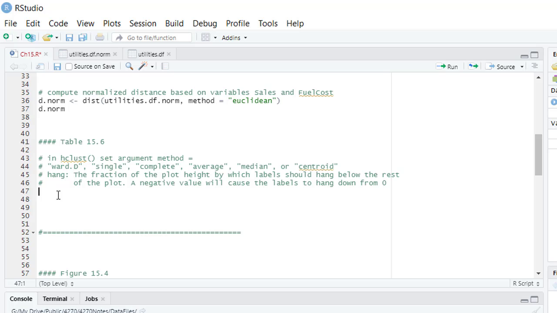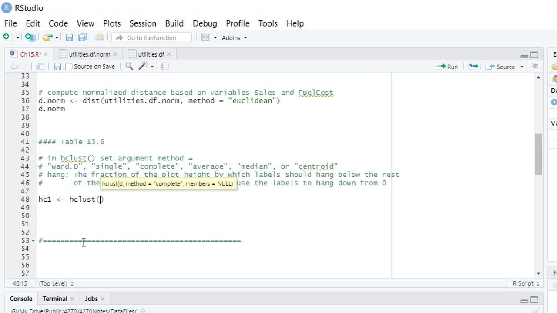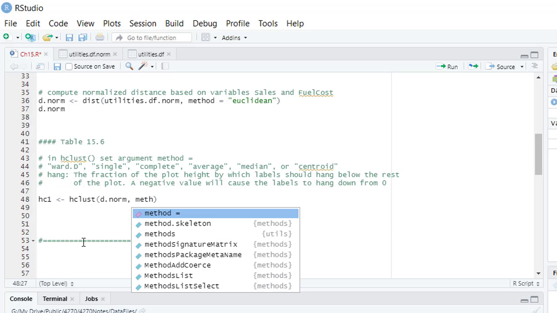So that's the function we're going to use, and let's save the results in HC1. So hclust, and the first parameter is the distance object. So the distance object is d.norm, and then we specify the method.